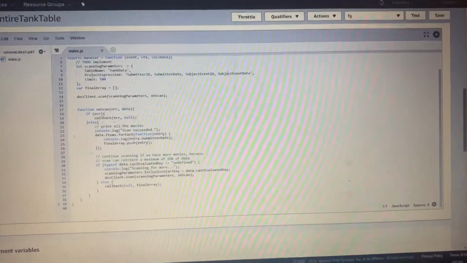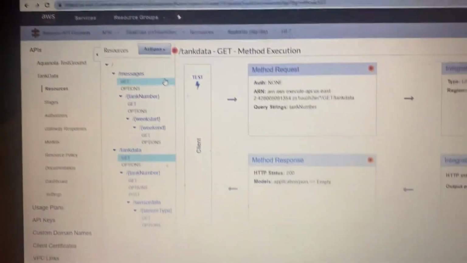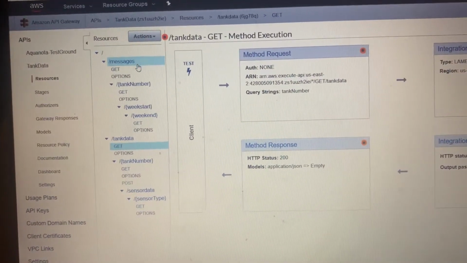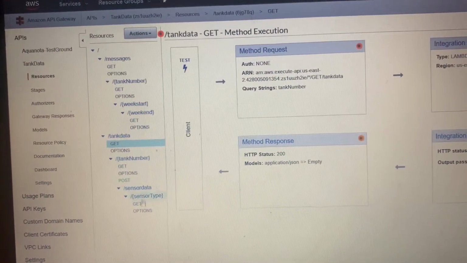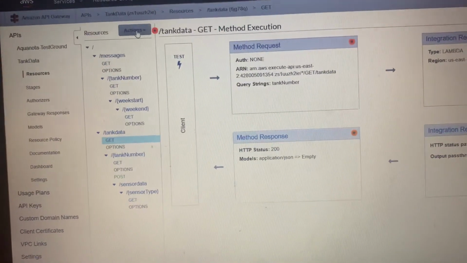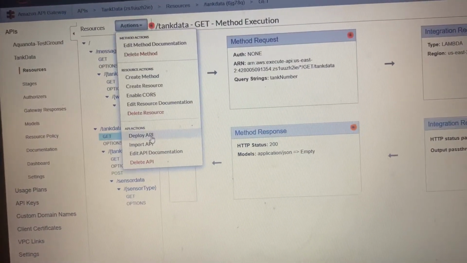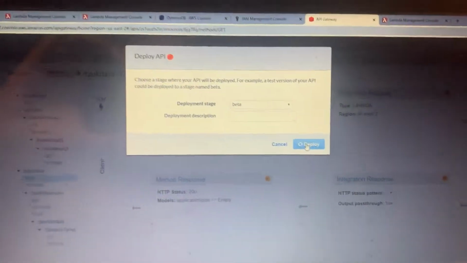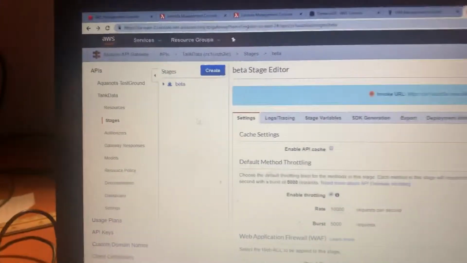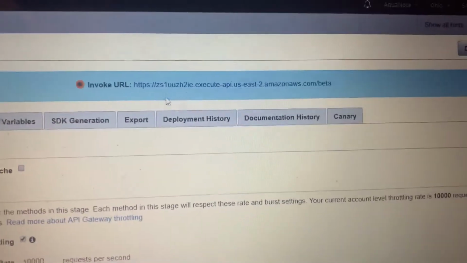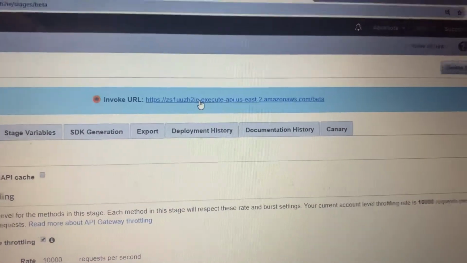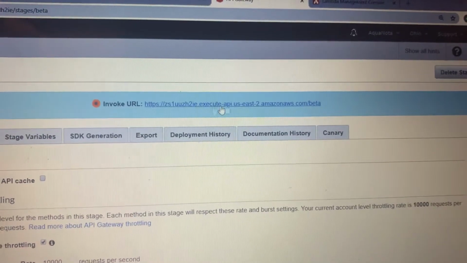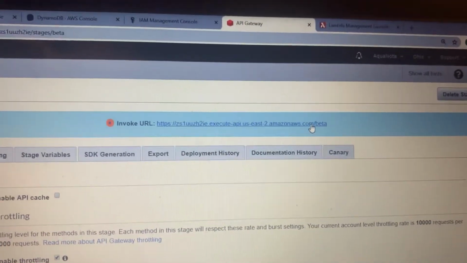Basically, my entire job was to make sure everything was lined up in the API gateway. Once all these methods and resources were defined, I could deploy the API as it was, like this. For example, I just set it to beta as the deploy stage. Once that was done, I could head over here, and using this URL, one of my other group mates could access it and code it into their user interface.